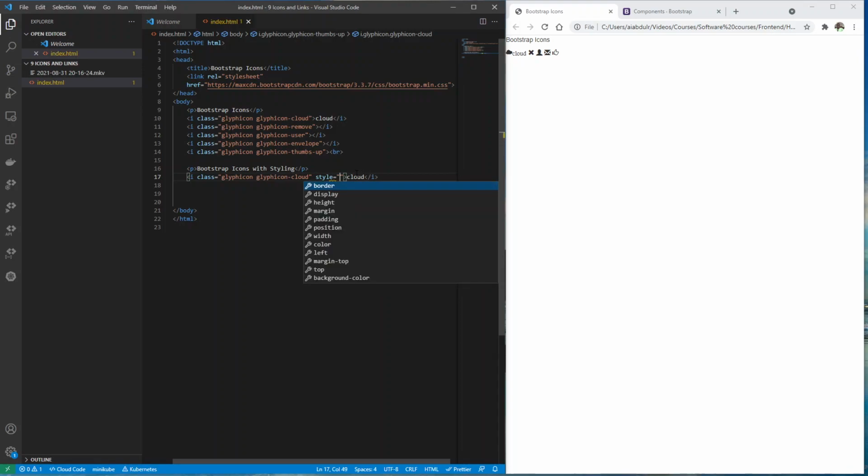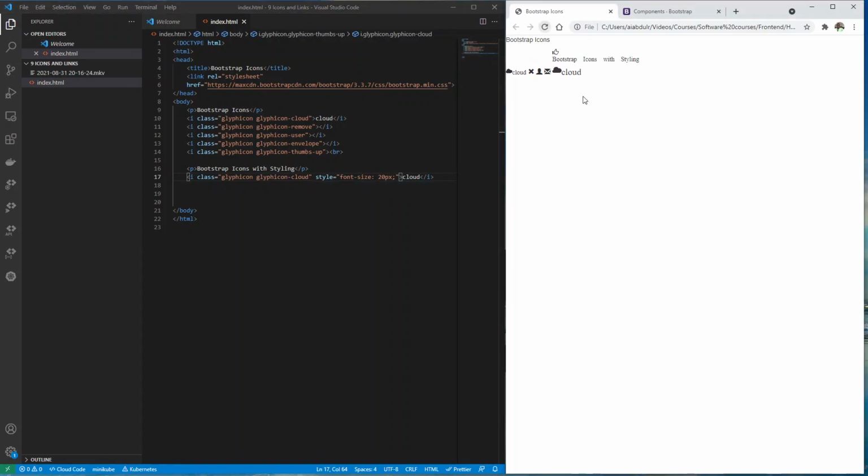And then I can just change the font size to say 20 pixels, right? So when I refresh this, you can see the font size is 20 pixels down here.